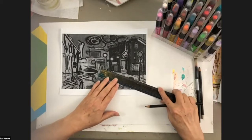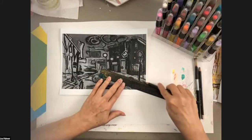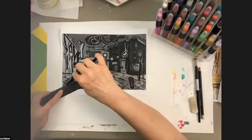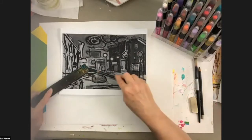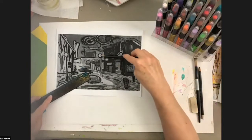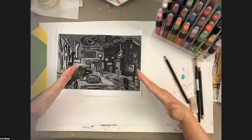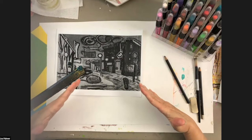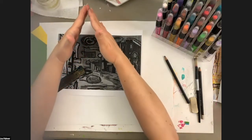And you look at the sidewalk on the right side and you see how there's a line that goes at a bit of an angle, right? And on the sidewalk on the left, there's another line that goes at an angle, and it's almost like you're making a triangle, okay? And the buildings are a little bigger on the outside, and they get a little smaller as you look down the street. So it's about perspective. The objects close to you are bigger and wider, and as you look down the street, it gets narrower and smaller.